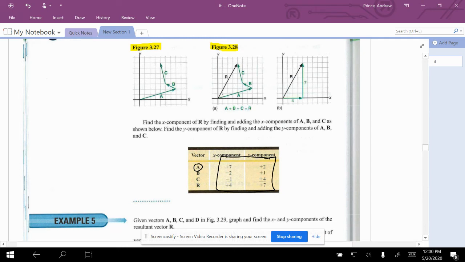So again, they show you the resulting vector, and then our 4, 7 that we got down here, you can see that a 4 on the x and a 7 on the y would have given us the same total as if we added up all of these together. We still had the same total displacement. We still ended up at the same end resulting vector here.